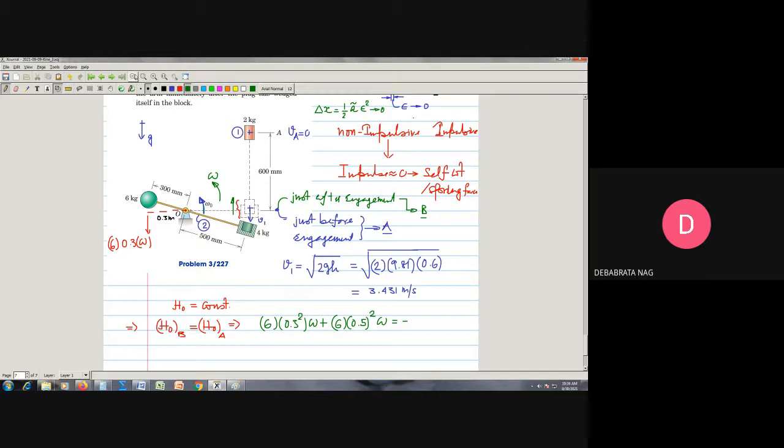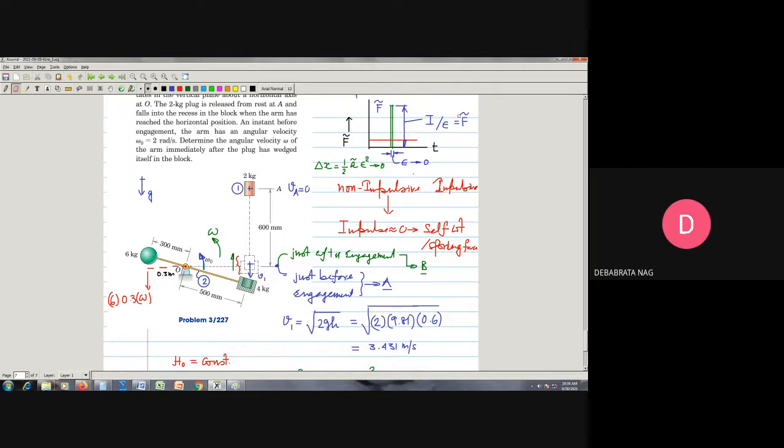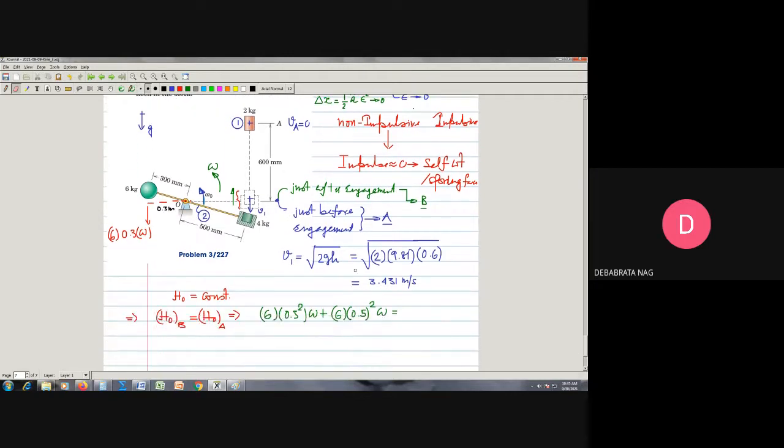And we see that here, this is going to be equal to... no, not going to be minus, sorry. So we see here, at this initial position, that means just before engagement, the angular velocity was omega naught, that was being given. And how much angular velocity was given? It was given to be 2 radian per second. And the sense is in the anti-clockwise direction itself.